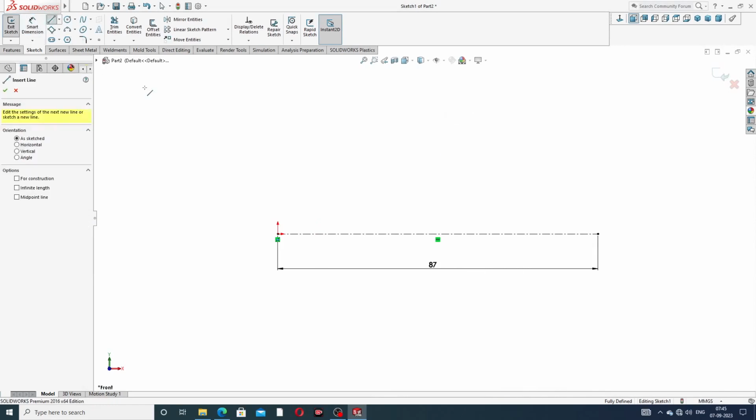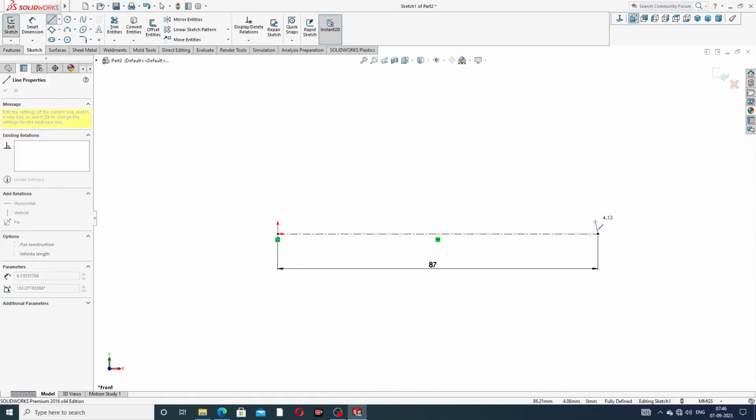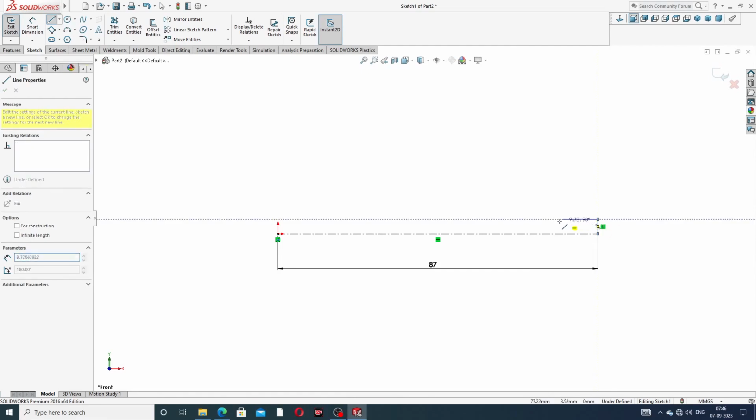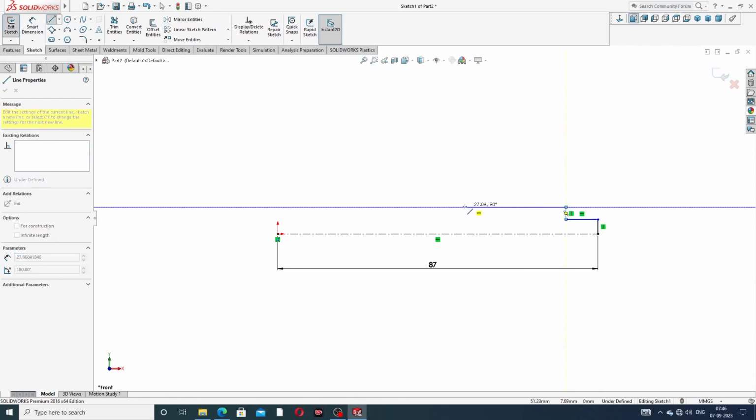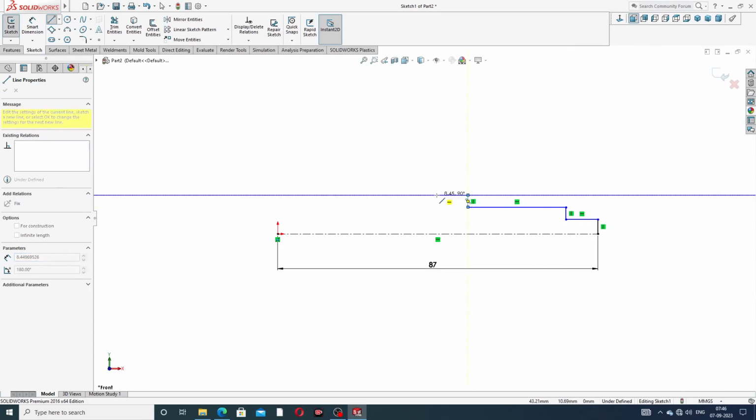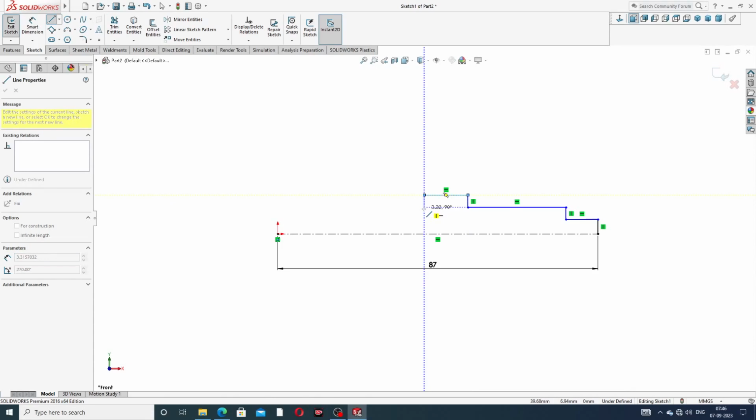Okay, and select a line, and the line is drawing a geometry. Then drawing here this, and this, okay, this is perfect and drawing here, and also this, okay, and drawing this distance to this.